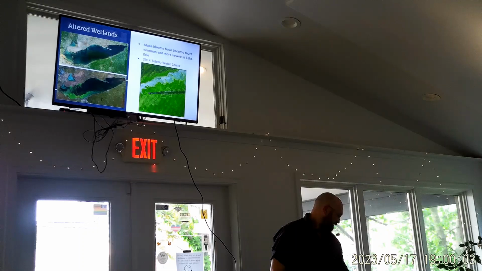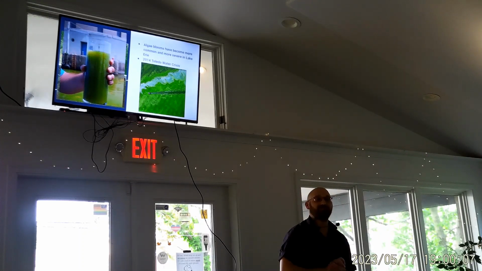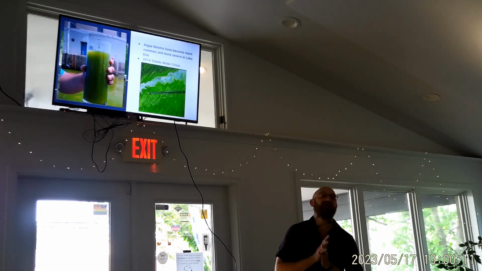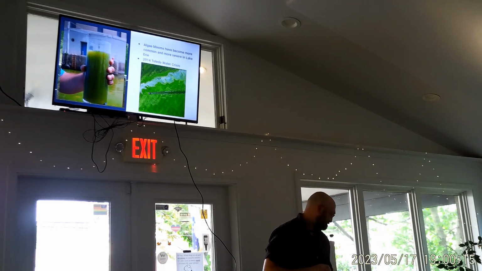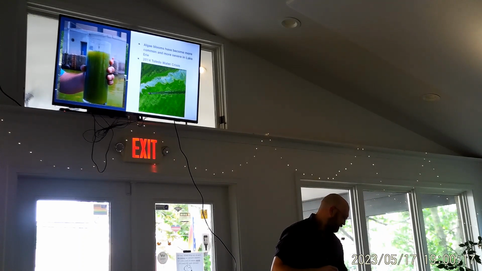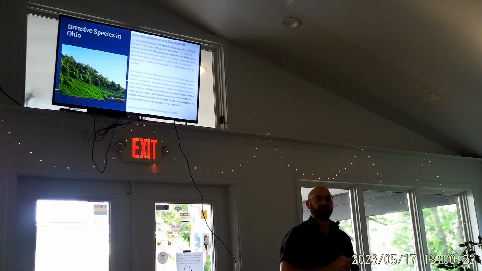But this is just a picture of what the water looked like, just scooping it up from the inflow for where Toledo got its water. That's real bad. That's bad algae. It's just particularly bad in that end of Ohio, or that end of Lake Erie, because the water doesn't mix as much there, but it does get quite warm, so it leads to a lot of algae growth at the top there.